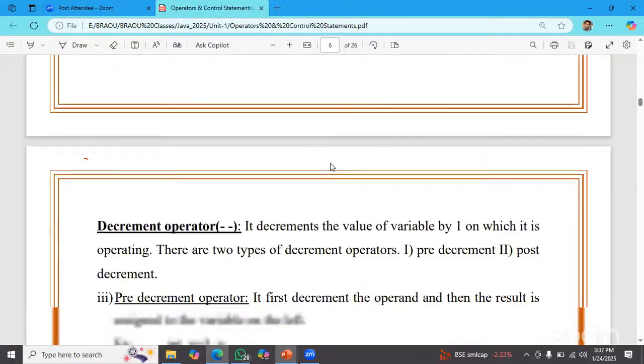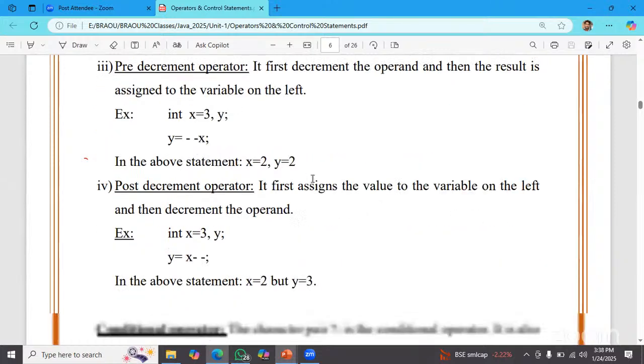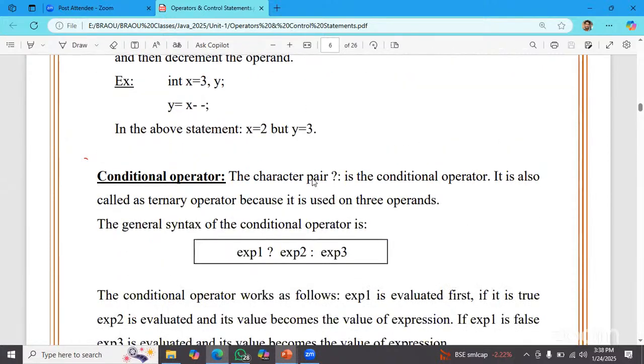We covered these topics already. What is an operator, types of operators. Increment and decrement operator means if you want to decrement a value by 1, go for the decrement operator. The symbol we use to represent the decrement operator is --. If you want to increment a value by 1, go for the increment operator, that is the ++ symbol. So if you have knowledge of C, whatever you know, the same thing is applicable in Java also.